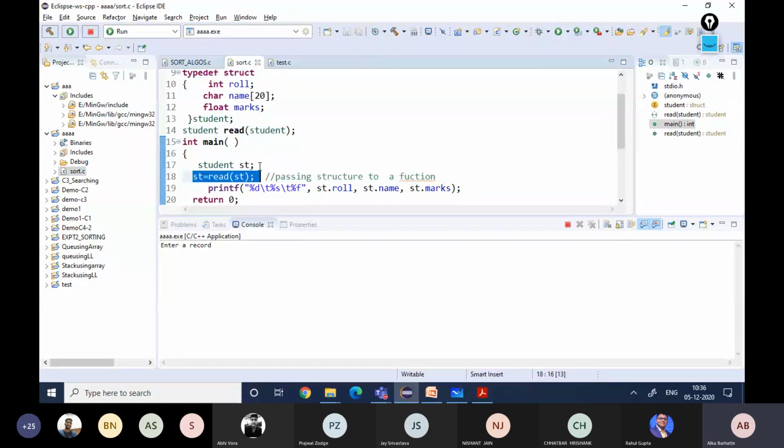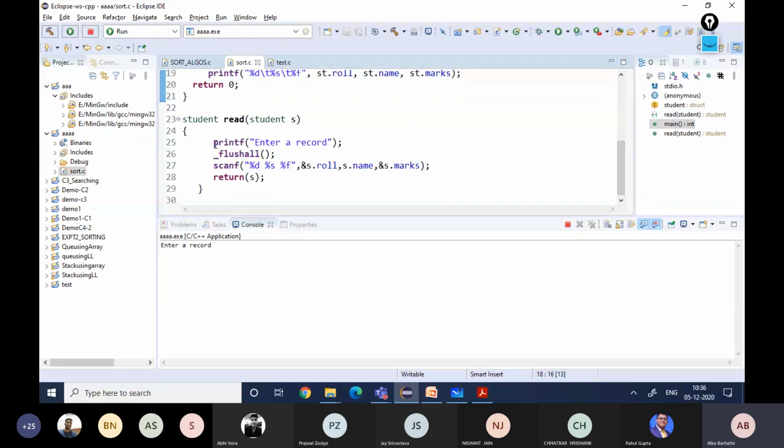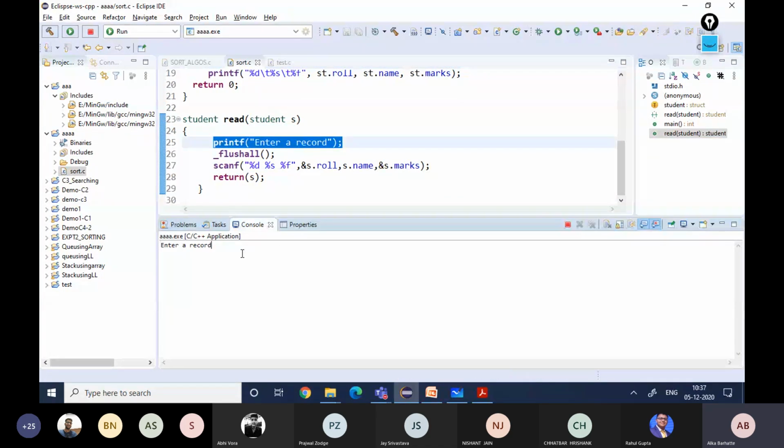Before that there is no printf, so automatically the control has passed to this function, where from this read function enter a record has been displayed, and that record consists of the first field, roll number, then name, and marks for that particular record.